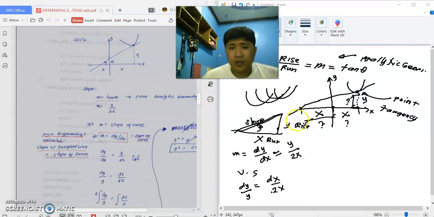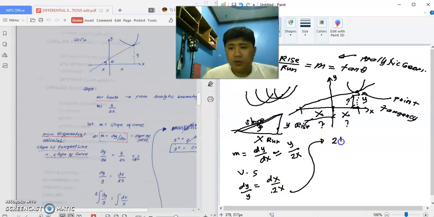Actually, this problem already has an answer, okay? In the book, there is no solution, so I just get the answer. So this is a guide. So the answer is this one. So now we need to prove it. So from there, you could also transpose or multiply the 2.